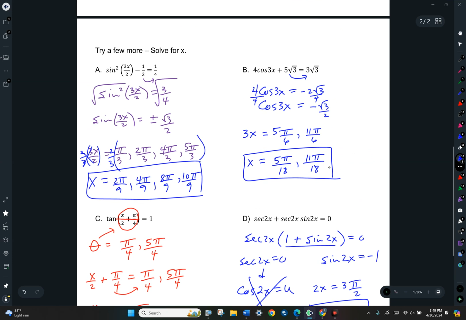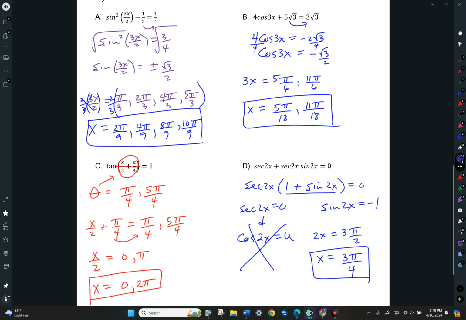Okay, so that's kind of some refresher and some kind of moving it to the next level of the problems that were most commonly missed on that skills check. So when you take your skills check on Monday or Tuesday next week, this will be part of it, and the other part will be the information that we've talked about from 9.3.